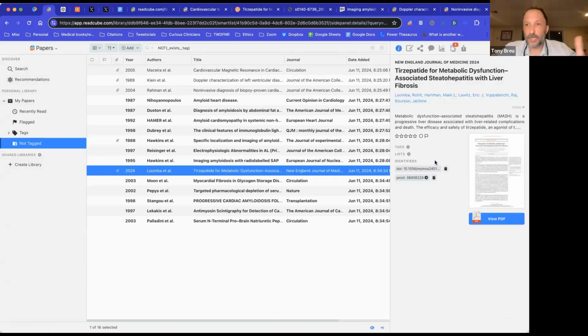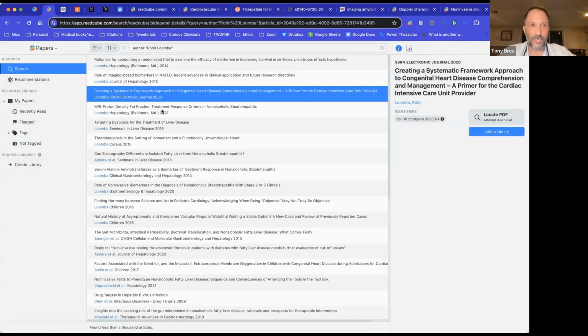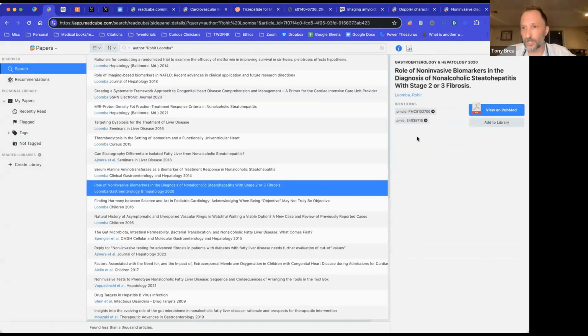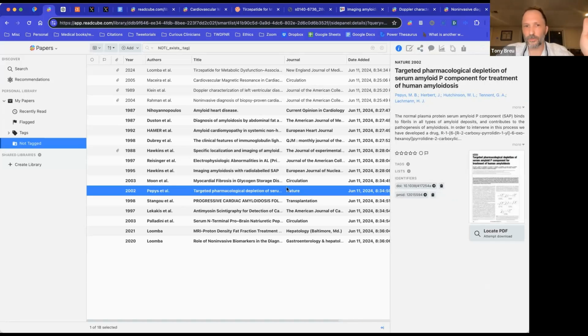And I can now use this however I want. And let's say, this I rarely use, but let's say I really am interested in more about the articles that Rohit Loompa has published. I can click on that, and here are some more articles. And I can start just adding more and more stuff. And yeah, maybe I'm adding way too much, but for me, part of the upfront is getting a cadre of articles that I may end up using. I may only read, ultimately, 5 to 10 of these. But if I need an article, I know where I can find it, and it's going to be here.